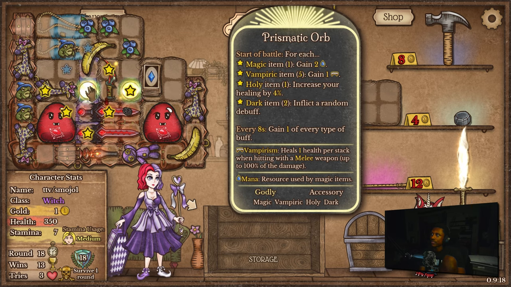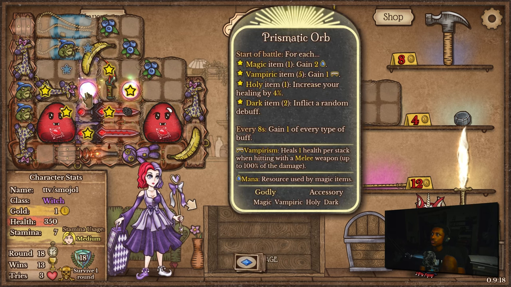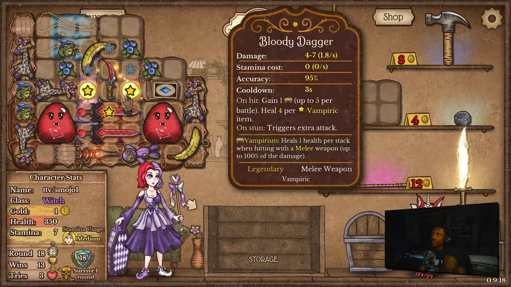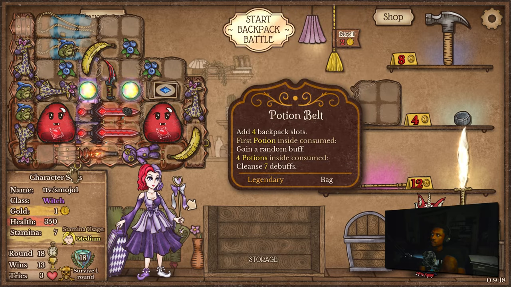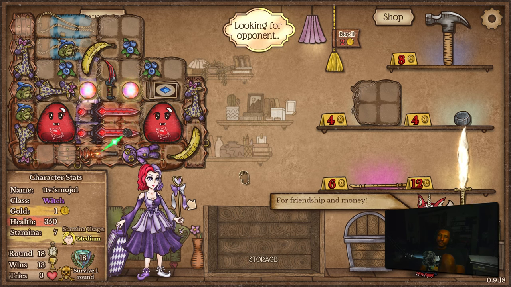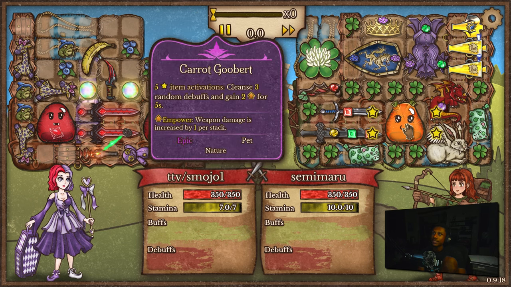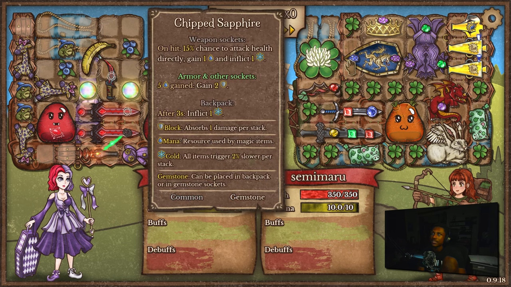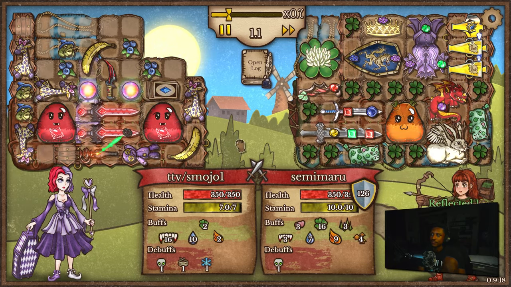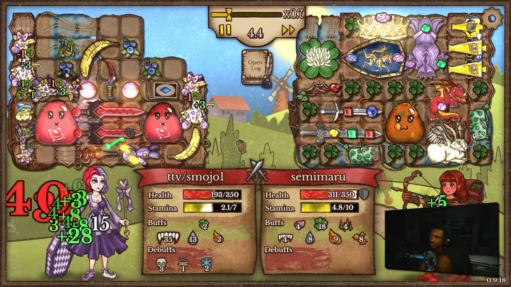Oh, wait. We gotta make sure we get the blueberries at the start. 6-2. There we go. Okay. This will work. All in, all in vampirism. Burst build? Kinda. Nah, we're fine. You can't burst us down, right?